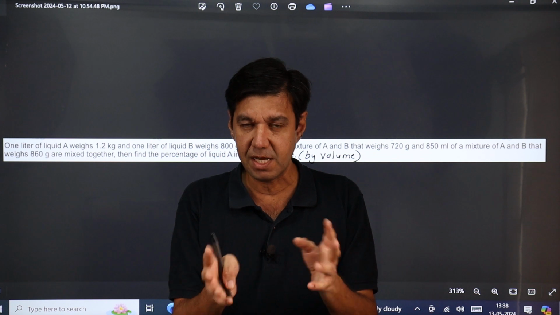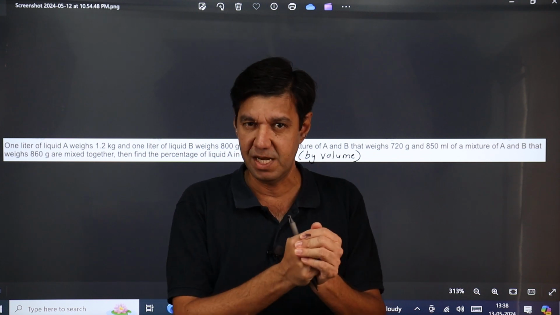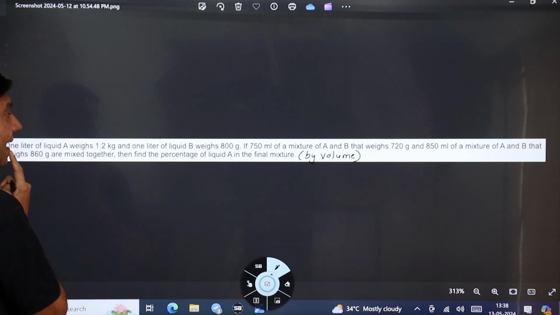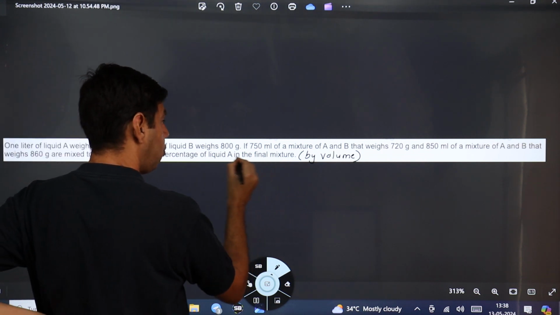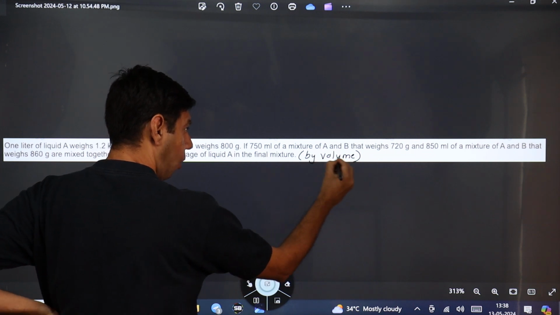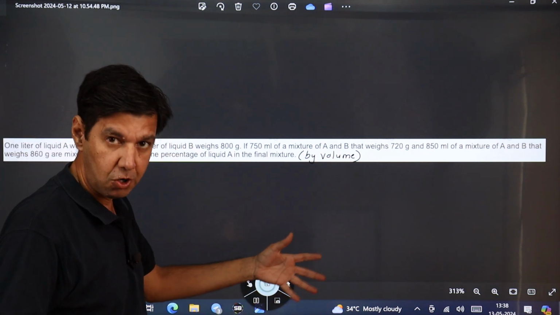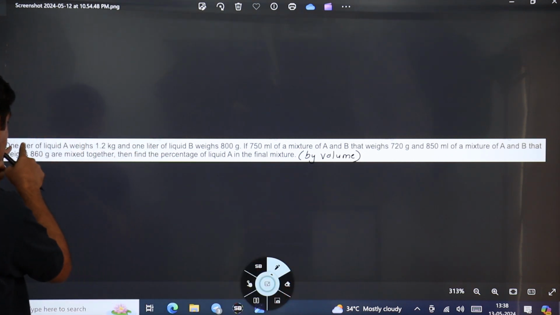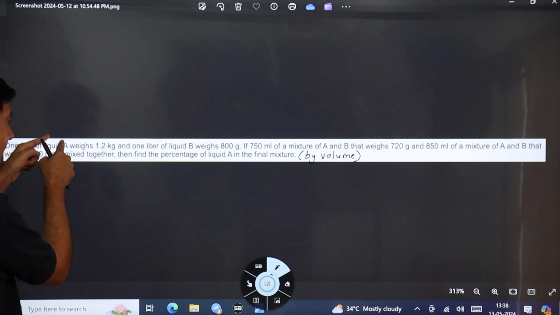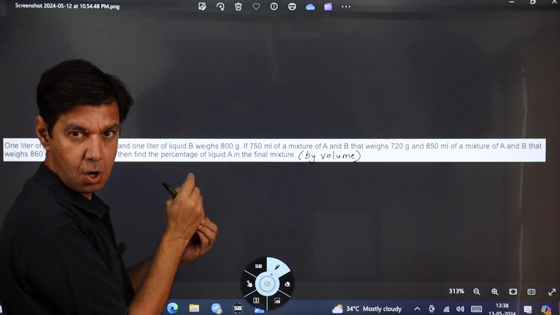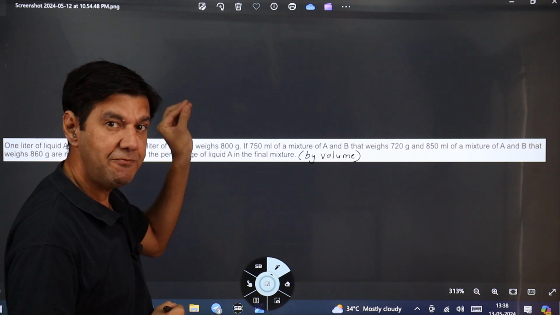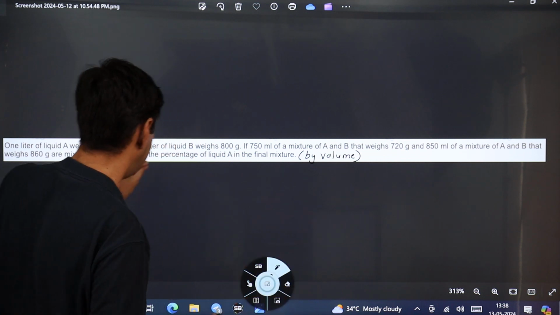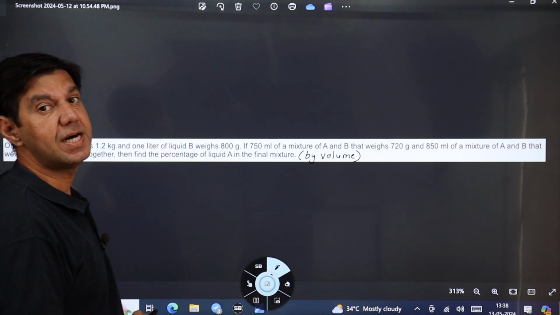You know, it's made up of milk and water, the concentration of milk, whatever you call it. Here you don't have that thing, right? So what you realize is the question is asking us volumes of mix, the volumes that are mixed. And what is the other thing? So this 1 liter is the volume, and what's the other measure? The weight. So the equivalent of percentage of milk in a typical mixture question here is the weight per liter.